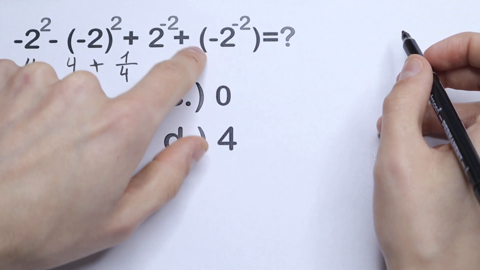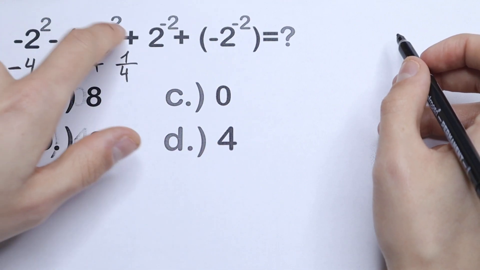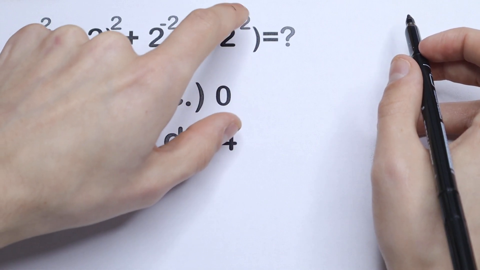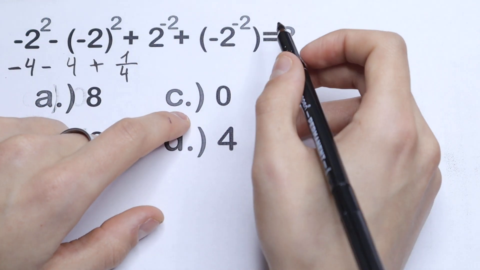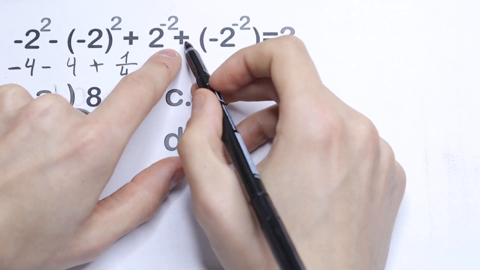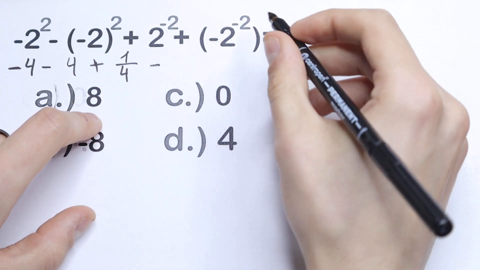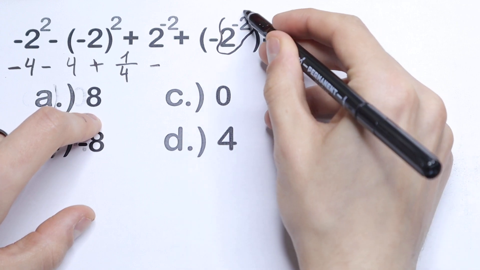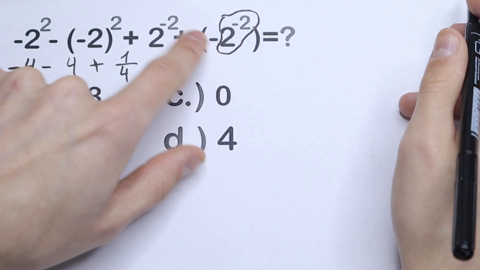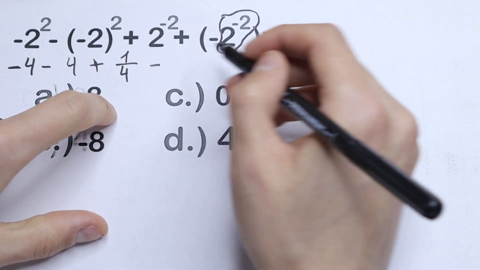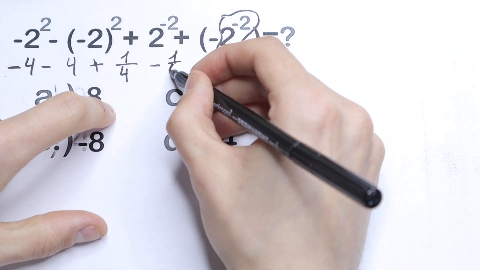And let's go right here. What we will have right here? I would say it's the hardest one from these three. We have (-2)^-2. So we put of course minus, because plus times minus will be minus. And right here we raise this to the power -2, which is the same case as right here. So we will have 1/4, minus 1/4.